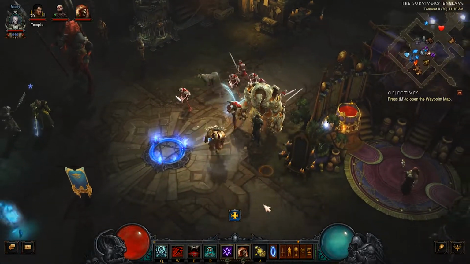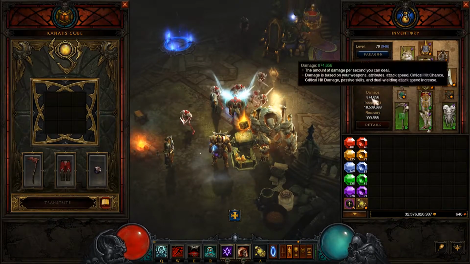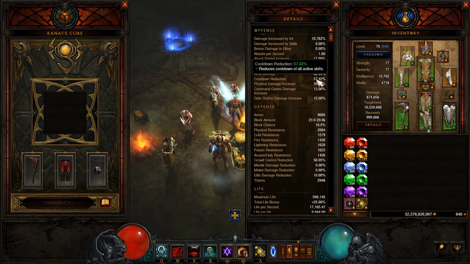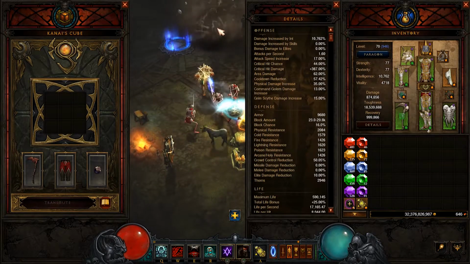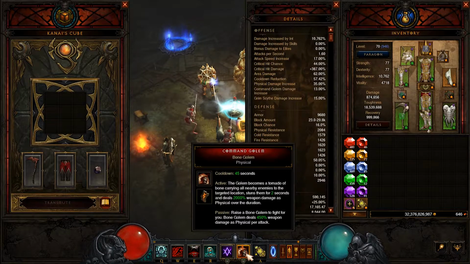So, next up, the cube and the armor. Let's talk about armor first. Since we need a lot of cooldown, and I mean a lot of cooldown, I have 57%, and that's actually a little bit low. I'd be way happier if I could get closer to 63, 65, because you want to have Command Golem up all the time, right? And right now, there's about a second and a half, almost 2 second delay.